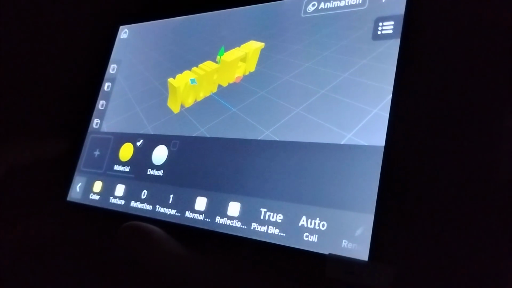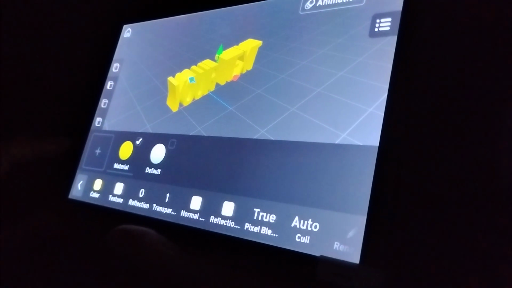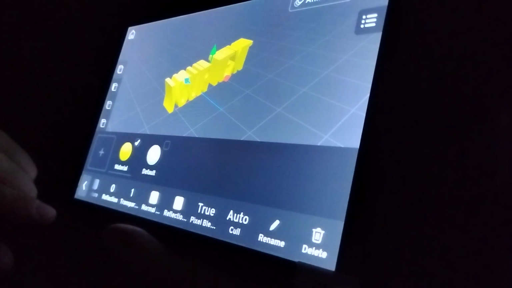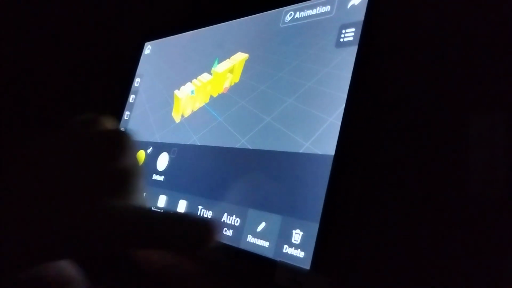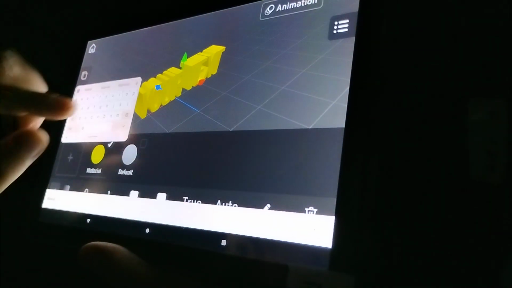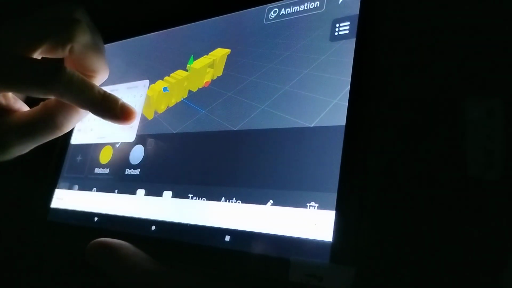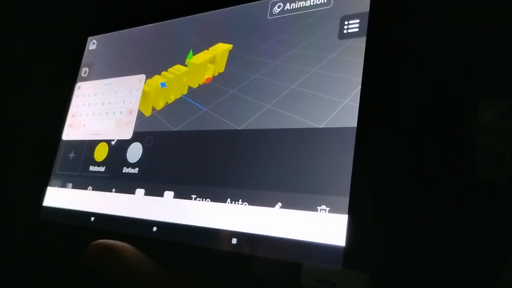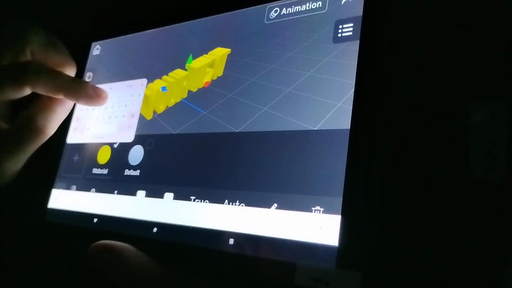We can name these materials. Okay, rename. I think we can rename that. Yeah. We can name that text.